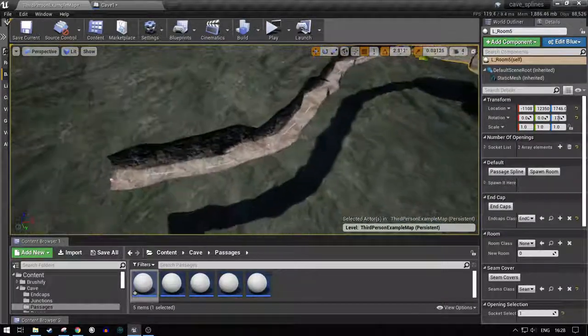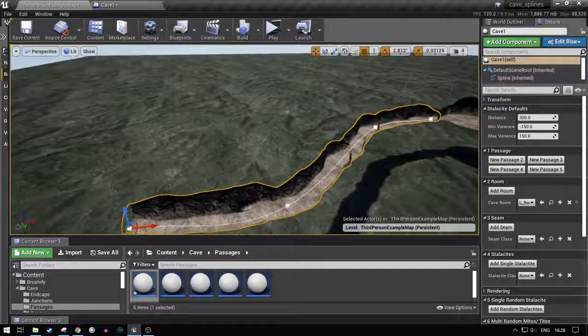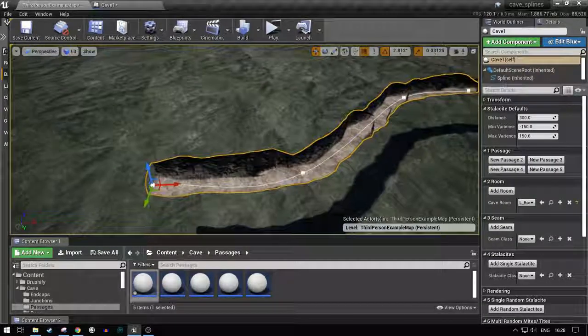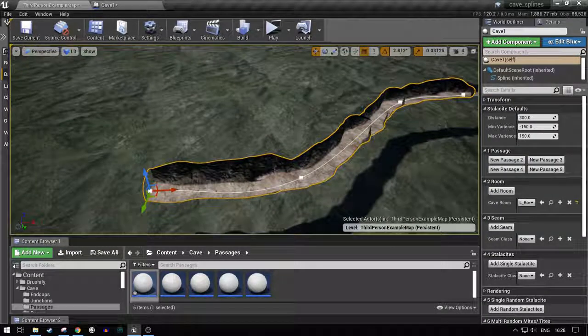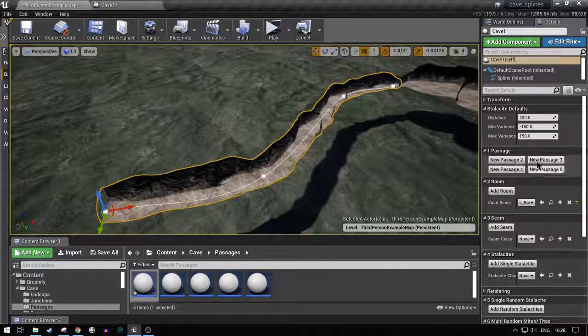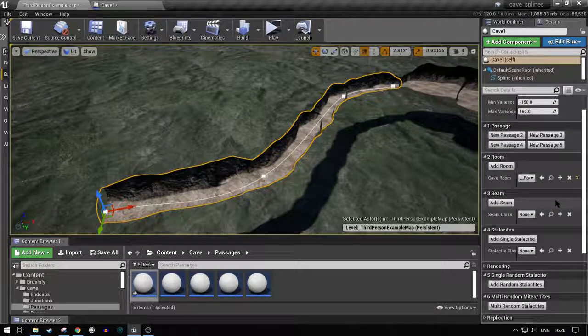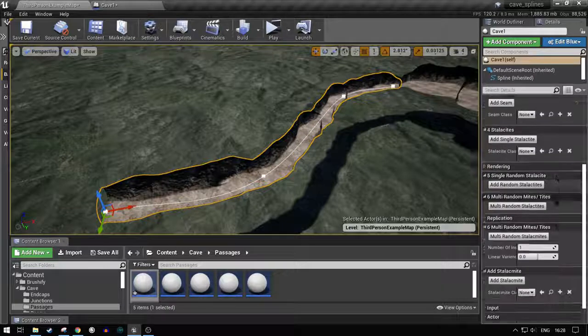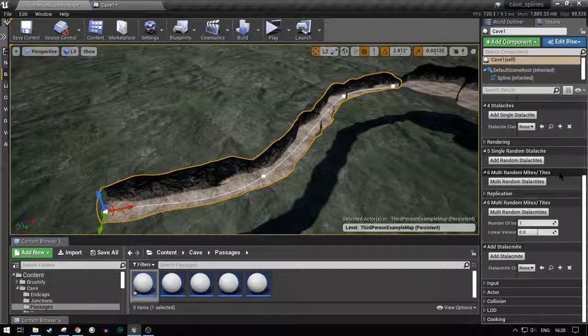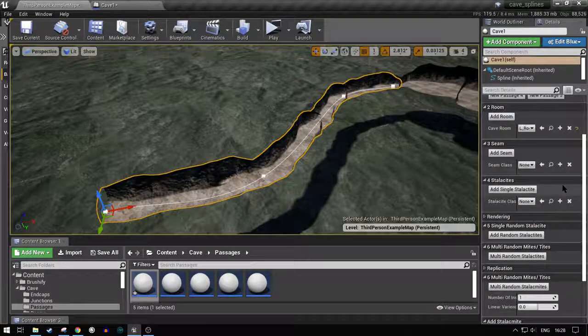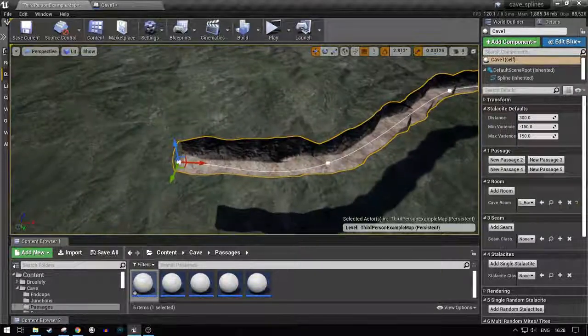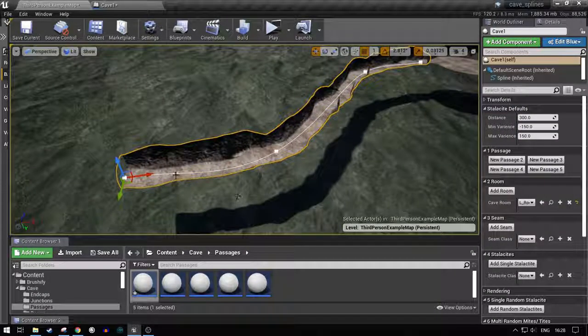It's a good question. If we highlight our cave here, this is the cave passageway. Often you will find stalactites, stalagmites. So let's add some random things, shall we? We can spawn a stalactite or a stalagmite at any given distance along this spline.